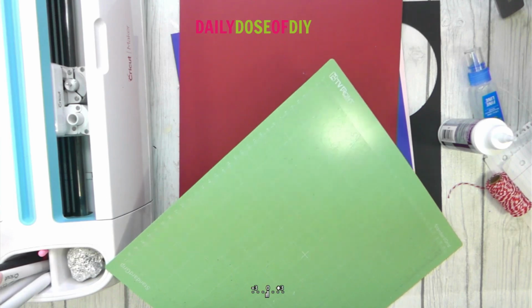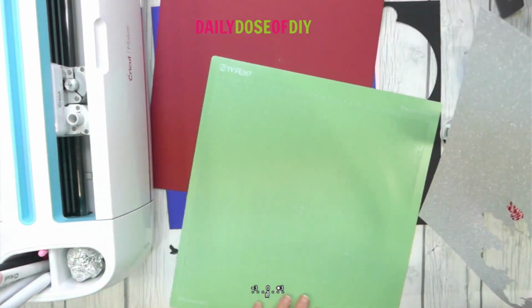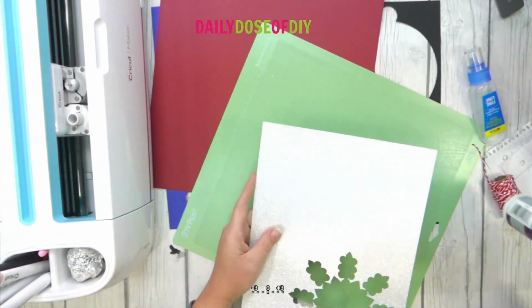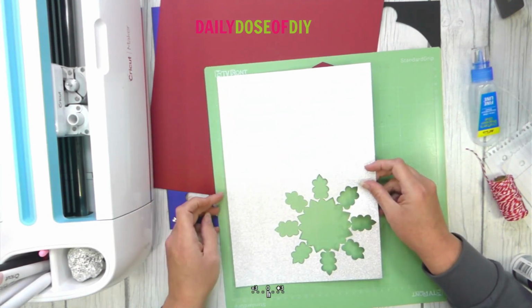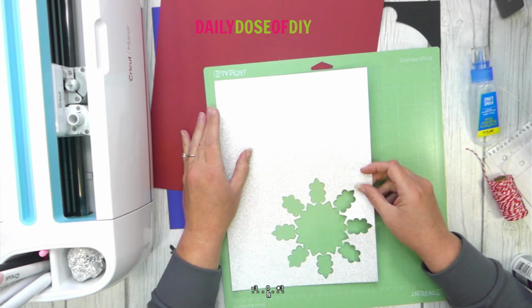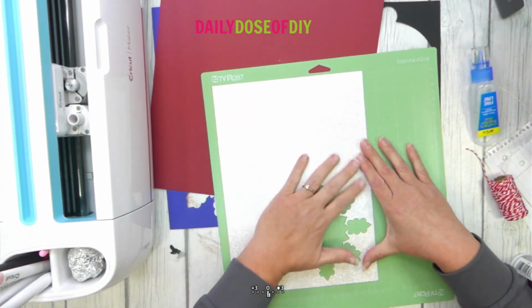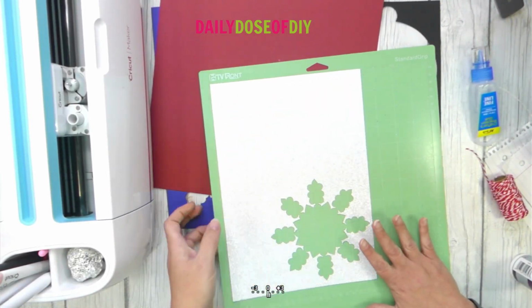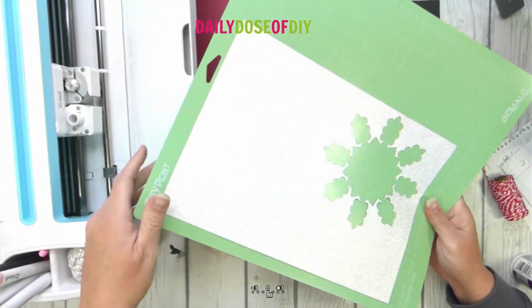Number 1 is cutting first, which I am doing in the glitter. Let me flip my mat around and check. Yes, it will all cut out of this top section here and a little down here, so I'm fine to use this piece of paper I already cut the snowflake out of. If you caught that one, I believe it was day 4.